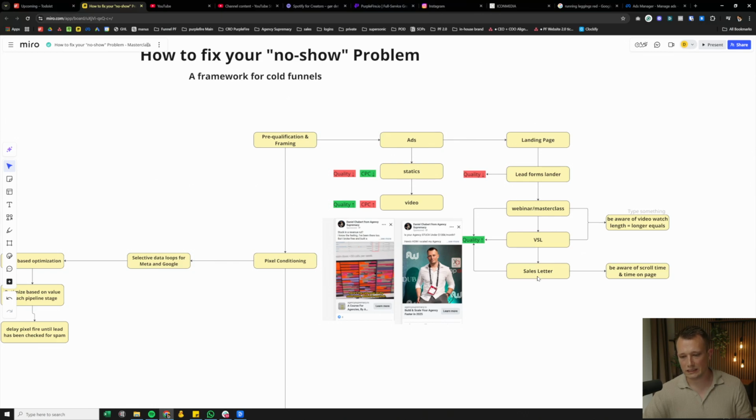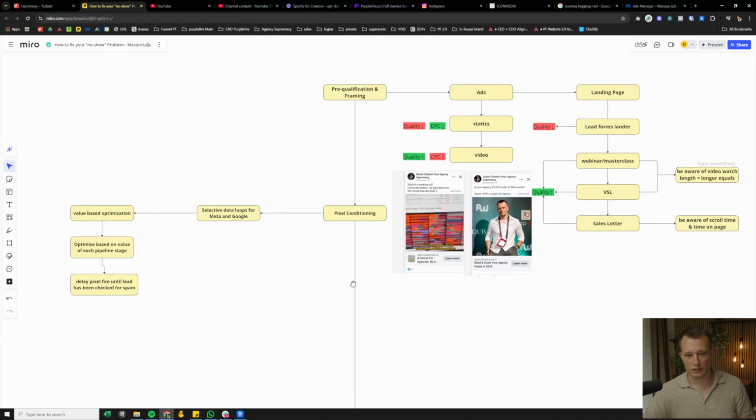So you can try a sales letter as well, which is this long form content where people can scroll. It's really friendly towards people on mobile, because they are often going to be in a space where they cannot have audio on, and also it allows them to consume what they really think is interesting. So I think the sales letter is actually very interesting in this day and time. I also think that having masterclasses and longer format content really has a big purpose, and that's something you should be looking at as well.